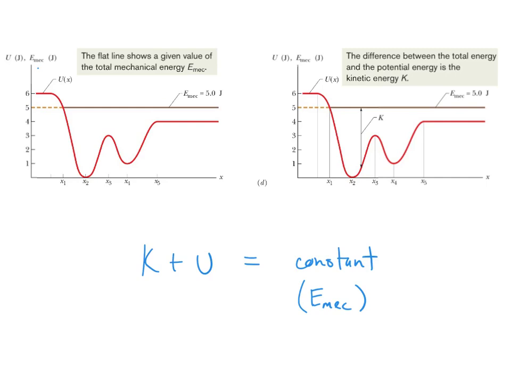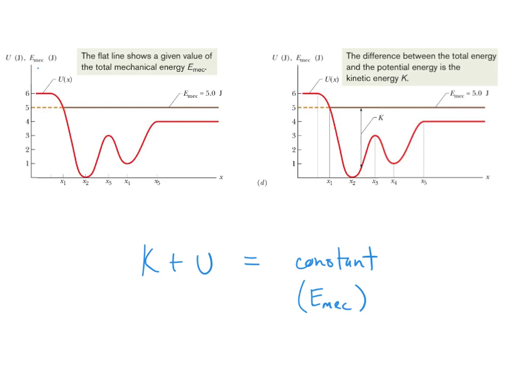Karen? Kinetic. So do you know the specific location where we have the most? Would it be x2? It would be. Very good. x2. Well done. So x2 is where there's the biggest gap between the total energy in the system, which is 5, and the potential energy at this point, which is 0, it turns out. So at x2, it's all kinetic energy. The kinetic energy is 5 at x2. Because kinetic energy is a maximum at x2, so must the speed of this particle be a maximum. And we already said when kinetic energy is 0, that's at this turning point right here.